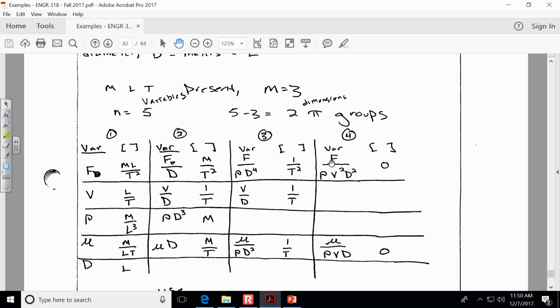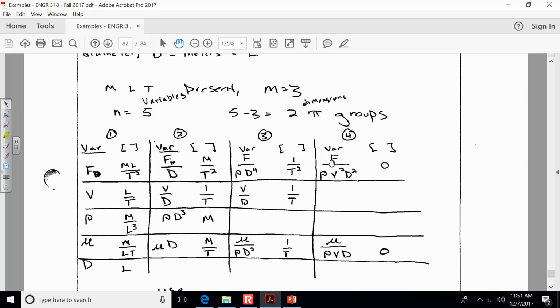Okay, so we've got a step 4 because we're not yet unitless. These groups still have dimensions. Oh, by the way, the units of this one is 1 divided by T. So we've got 3 groups. We know that in the end we should have 2, since 5 minus 3 gives 2 groups. The other clue that we're not done yet is that these 3 groups still have units of time that need to be canceled out. Okay, so let's use my suggestion from step 3 to 4. There's more than one right approach here, but let's use V divided by D to cancel out units of time.